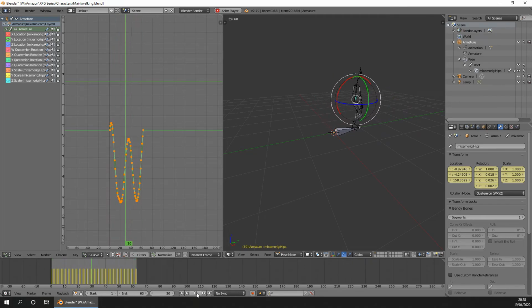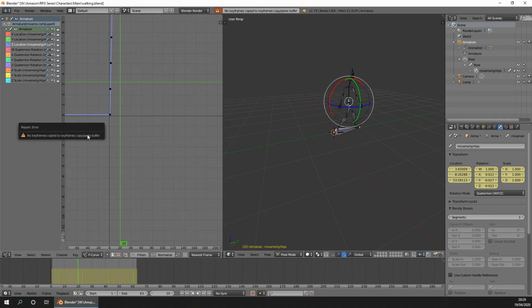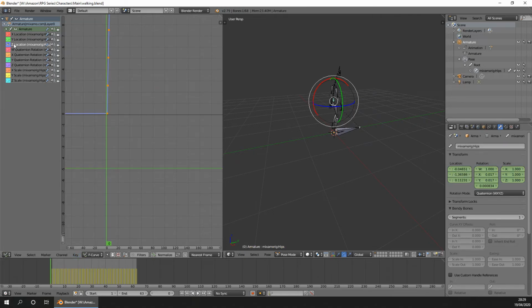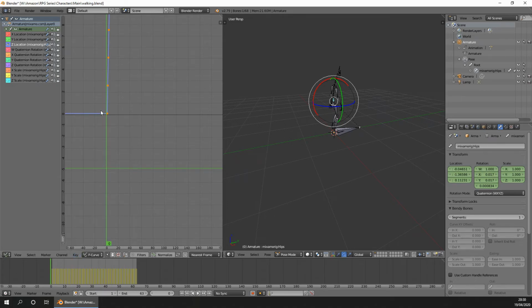So what we need to do first, we pause the animation. So what we want to do is we want to hide the Y one and show the Z one. We then want to click on the Z. We then want to go to key, copy keyframe. If you get that error, you just need to make sure that Z is actually selected. I didn't have that selected, so that's why I got that. So if we do Z and then we do copy keyframe, you'll see that, yeah, it worked. Okay, so we copied it.